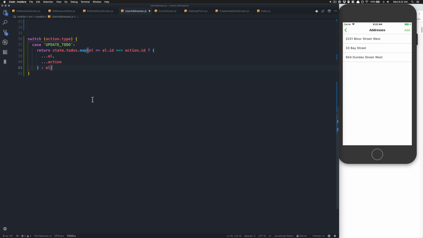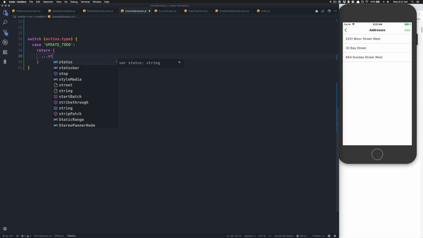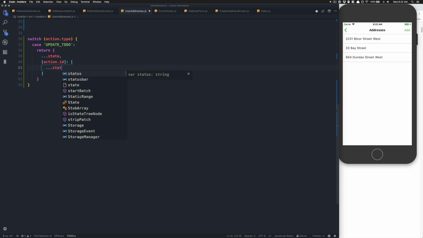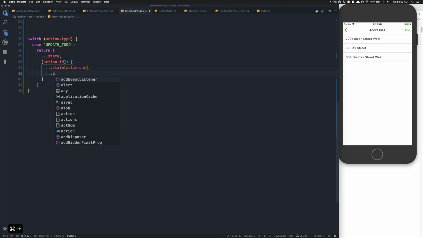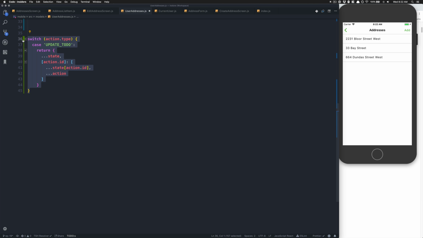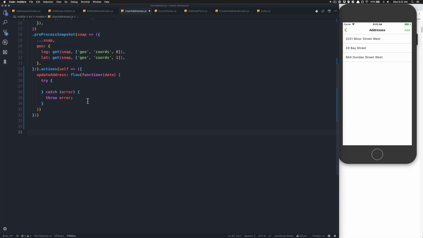So now you're gonna update your todo this way. You see, you need to map over each of your elements and update it, and yeah, it's kind of messy. Or maybe you can create, I don't know, a map. You say all my state, and now here you have your action.id, and after that you can return your state.action.id to update it, and after that you pass all your action stuff, and that becomes kind of messy. And sorry if I made some mistakes here, it's just to show you the idea.